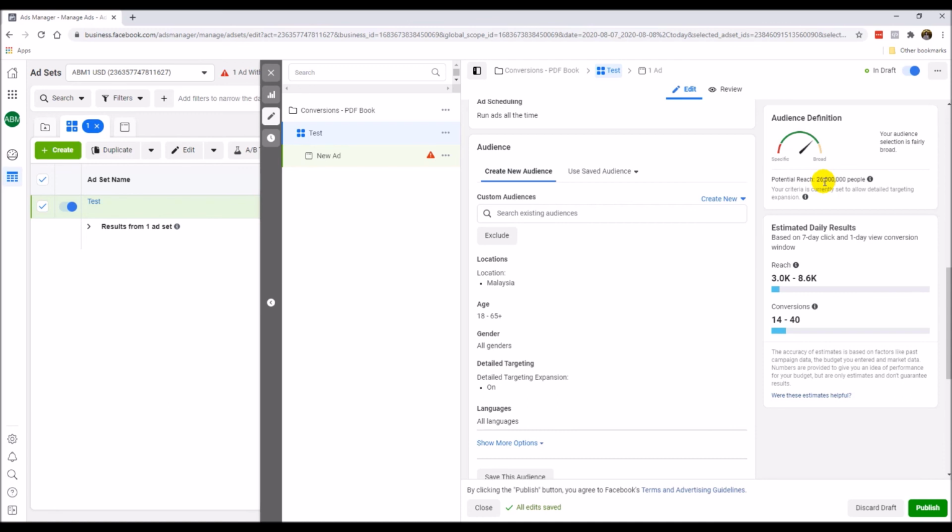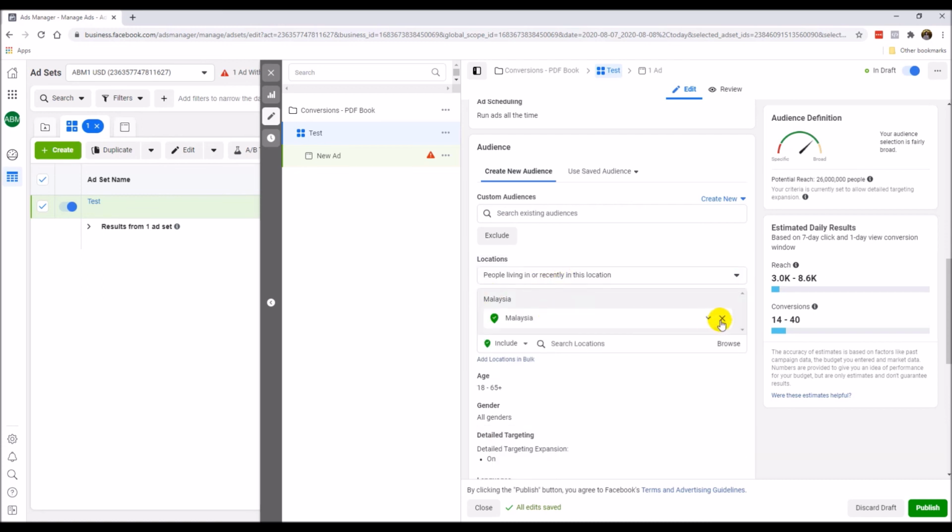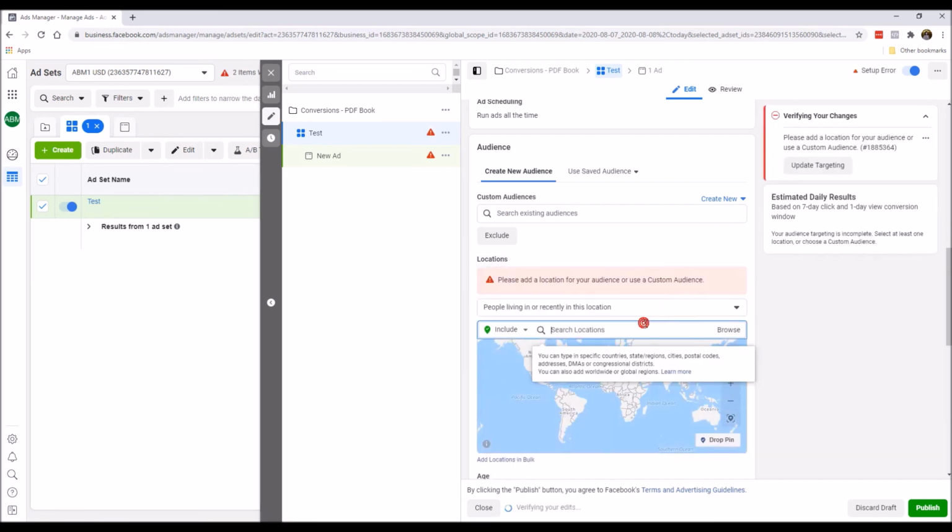But I think that's one of the wonders of Facebook, because at this point in time, you can still advertise relatively inexpensive, validate your offer before you scale. All right. So with that said, now, in this test offer or this example offer, I'm going to be giving a PDF book on my landing page, and I'm asking for email addresses. So I want to target, let's say, United States, all right? So I'm going to just remove this country. I'm just going to put United States, all right?